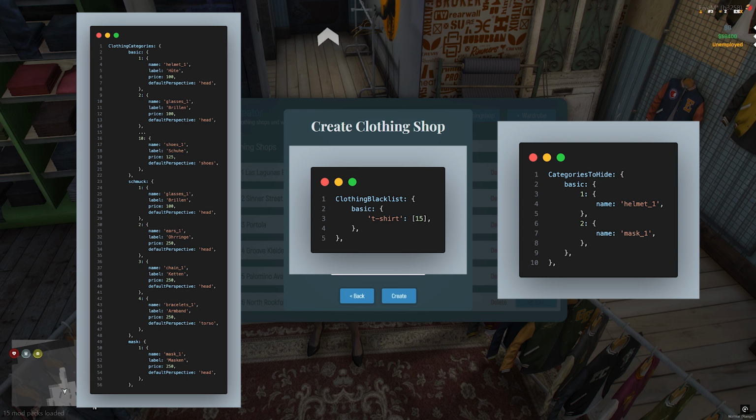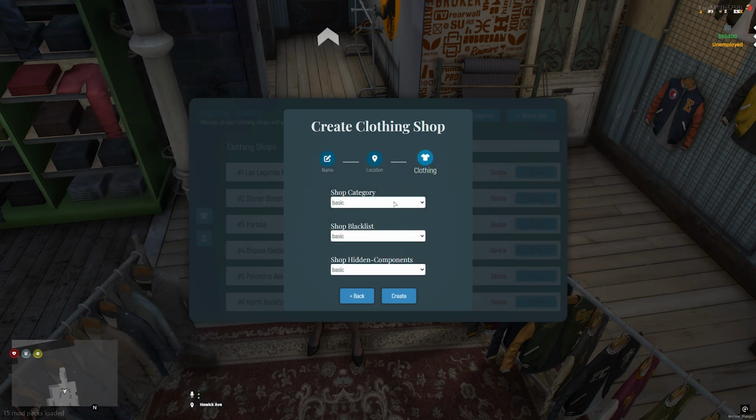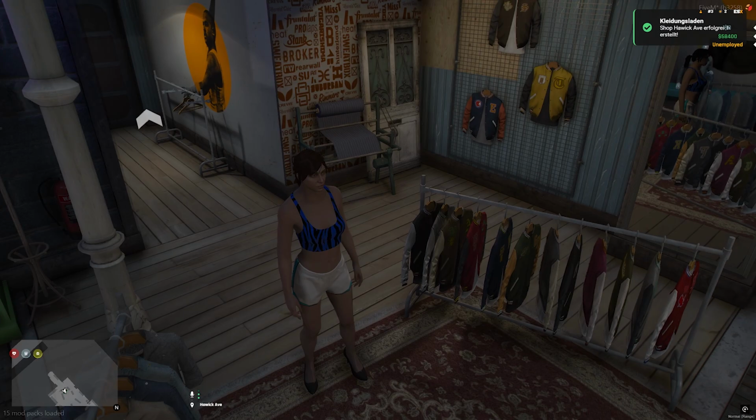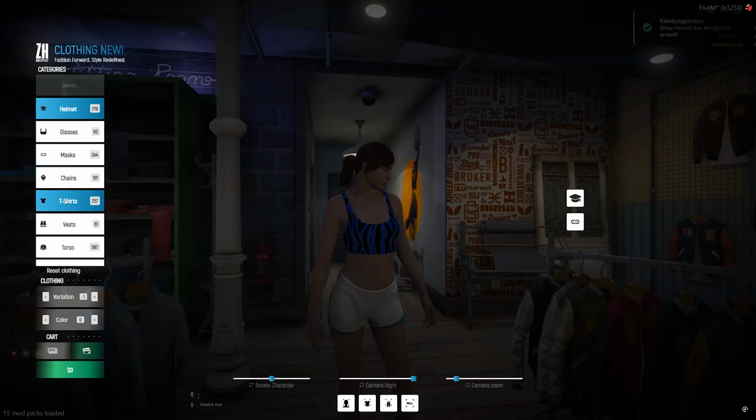You can define as many different settings as you need. Jewelry in the categories is for a jeweler, for example. This ensures that you can set each store exactly as you need it. The whole thing works in real time, so you don't need to restart the server or restart the script.